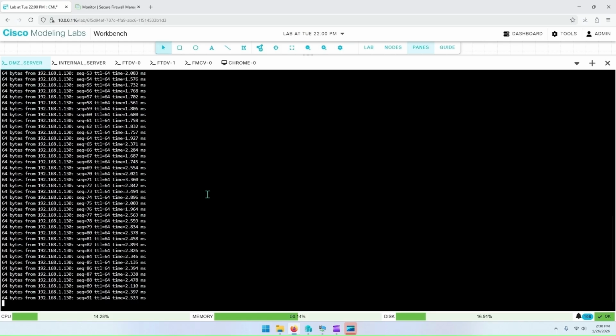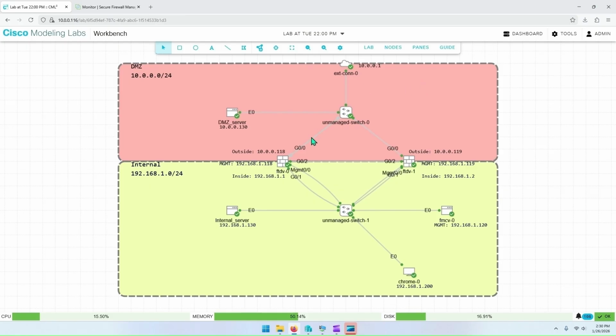Let's go ahead and we still have our pings running. That's good. Let's go ahead and reactivate this interface. We'll right-click it, click connect. By the way, you can't use stop. I found that doesn't cause a failover. It just black holes the traffic. It will just keep sending it here, and the firewall will not fail over. So you need to use this disconnect or connect option.